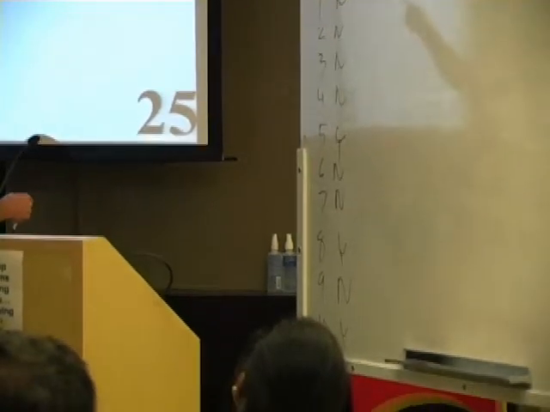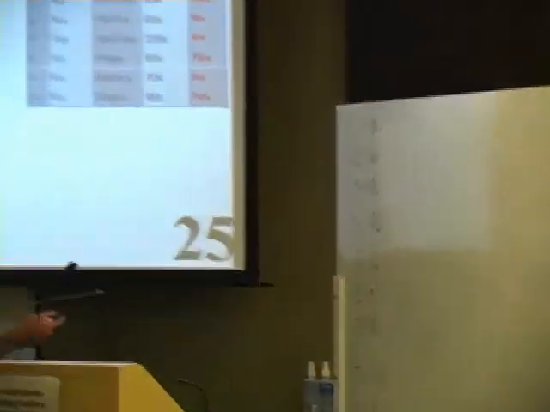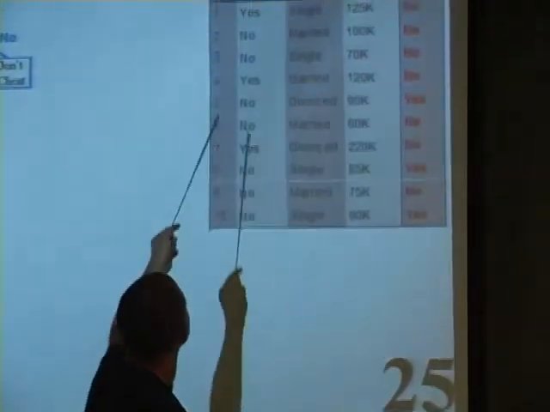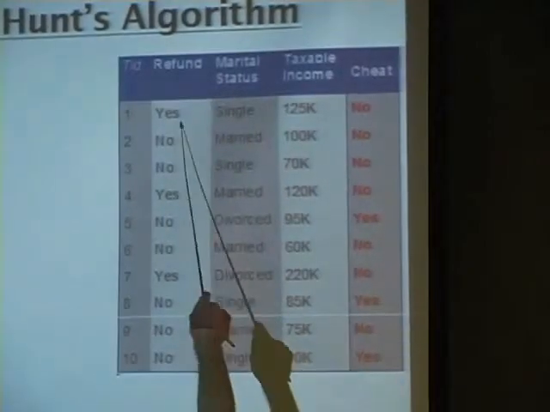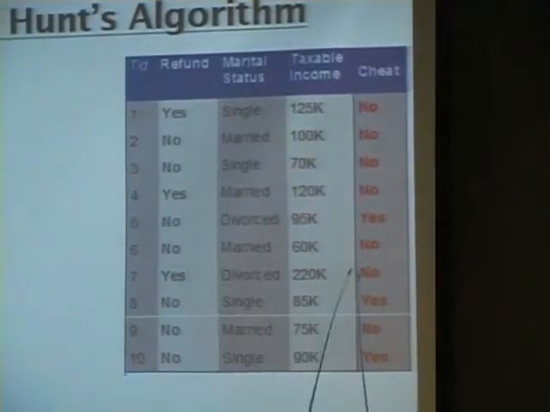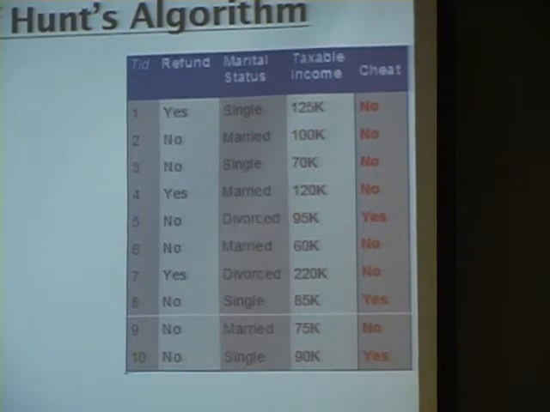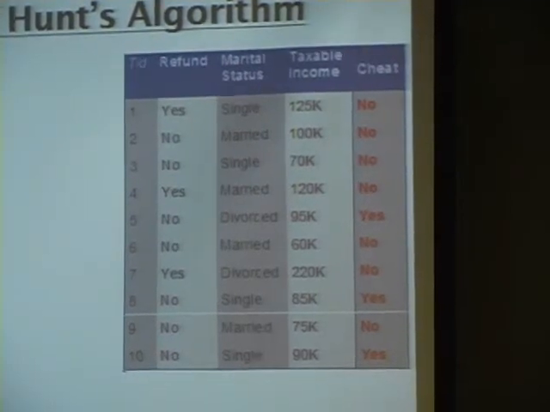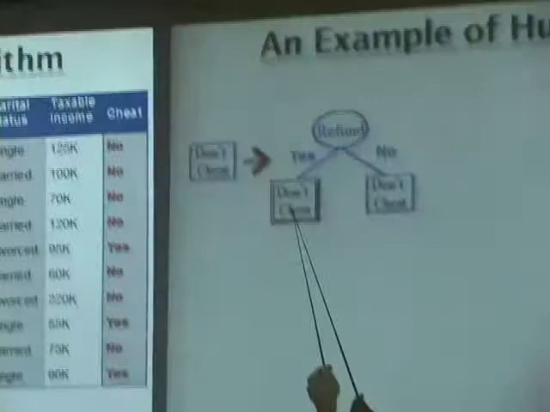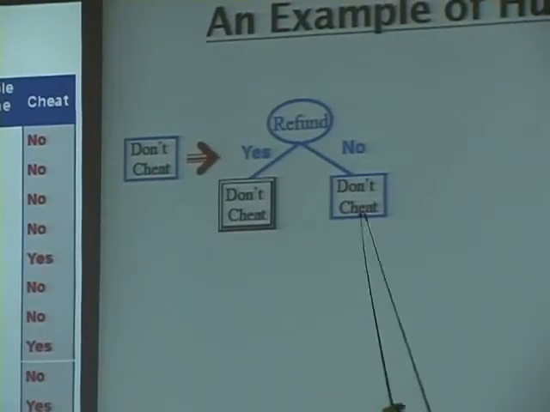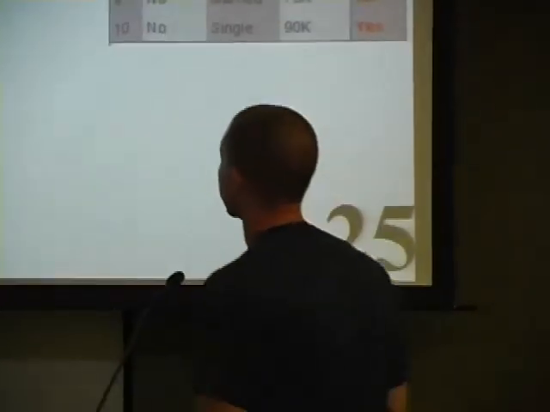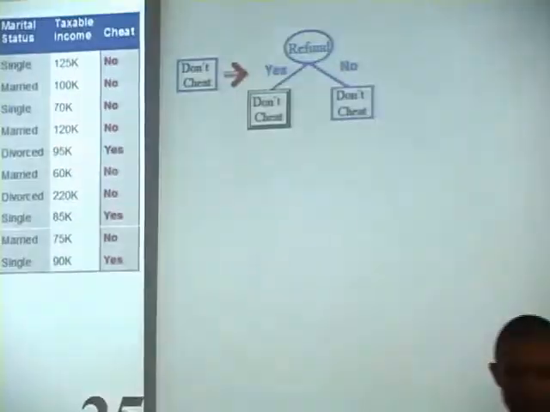Okay. So if they ask for a refund, yes, that's 1, 4, and 7. None of those guys cheated. Everyone who asked for a refund, 1, 4, and 7, did not cheat. So 1, 4, and 7 go in this I asked for a refund category, so this with the black square becomes a terminal node. And then the other 7 guys stay in the don't cheat category. We're not done with them yet. We still can consider splitting them, but the refund people we're done with.